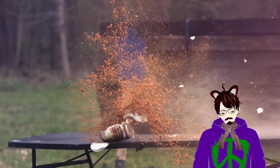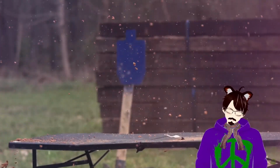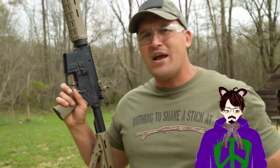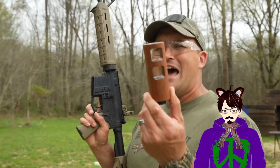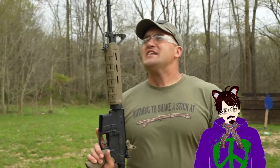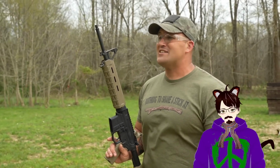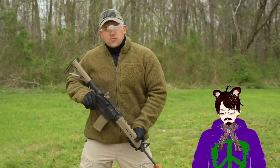Nice. All that wasted meat. Oof. The 9mm muzzle brake did not hold up too well, but the 5.56 muzzle brake is made out of an exotic wood called Jatoba. The 5.56 has quite the muzzle blast, so I'll be very curious to see how this thing holds up. Okay, we have our protective gear on.